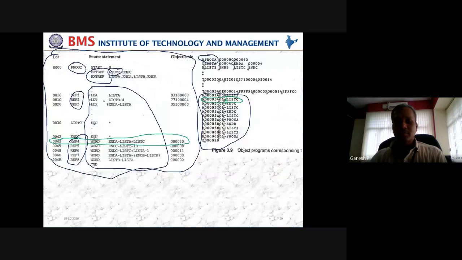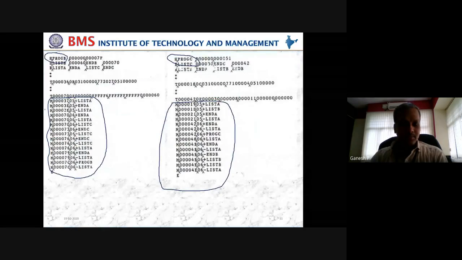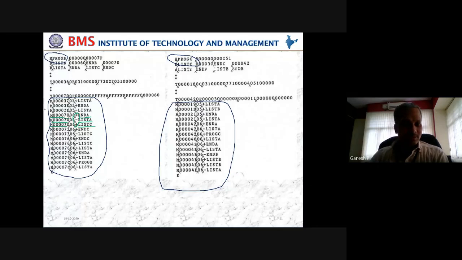So let us look at the object program for program B, line number 70. What is there? NDA. Line number 70, what is there? List A. Line number 70, what is there? List C. Please remember the values here. It was NDA minus list A plus list C. Same thing we have used.